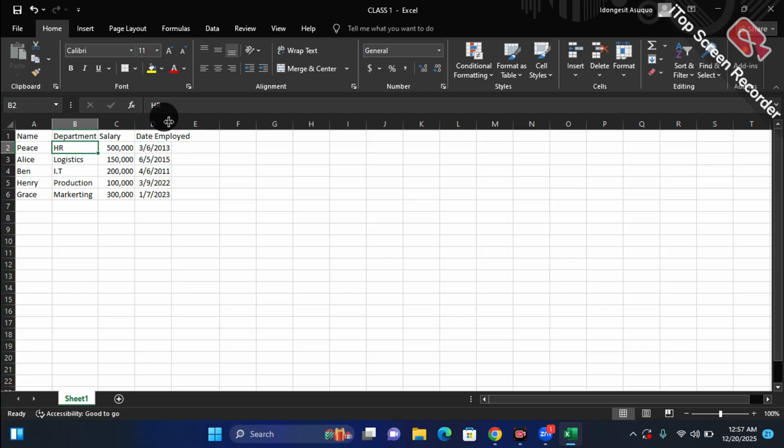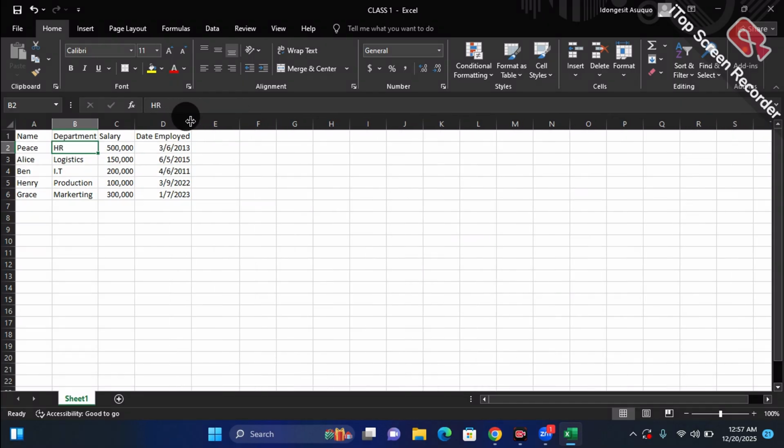How do you expand the width of the cell? You take your cell pointer up to the column lines there, then you double click and then drag. So that's how you expand the width of the cell.